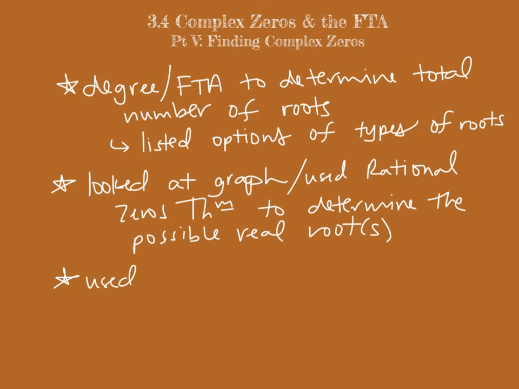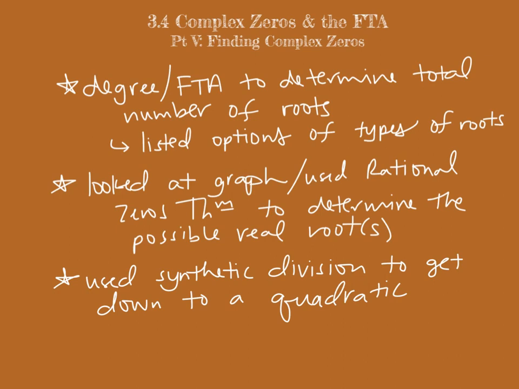Now, how many times do you have to do successful synthetic division? Successful meaning a remainder of 0. It depends on what your initial degree was of your polynomial. You have to do synthetic division however many times it takes to knock it down to a quadratic. Every time you do synthetic division, you knock your degree down by 1. So if it's a cubic polynomial, you only have to do the successful synthetic division once to knock it down to a degree 2. If it's a quartic polynomial, degree 4, you need to do successful synthetic division twice, and so on. You definitely will not get anything bigger than a degree 4. So the most amount of times you have to do successful synthetic division would be twice.